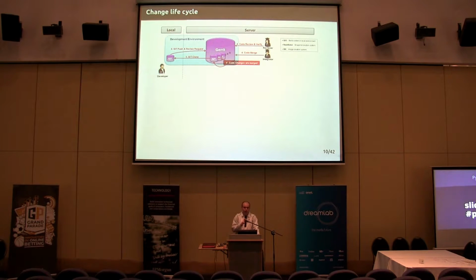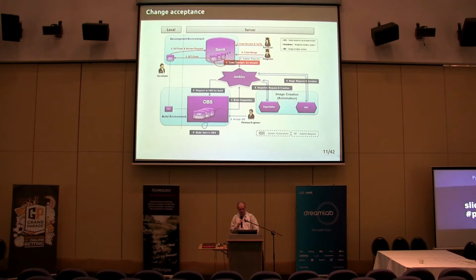For me and other release engineers for Tizen, this is actually where the journey of the new change begins. And it begins with the activity of the package integrator. The package integrator creates a so-called submit request, which is a simple Git tag put into some specific object in the Git repository, which then gets caught from the Gerrit event stream by our Jenkins server and is then passed through to the OBS, which stands for Open Build Service. Open Build Service provides us with automatic rebuilds of all the packages that are passed to it. It creates RPM packages that we use, of course, in all of the Tizen profiles.